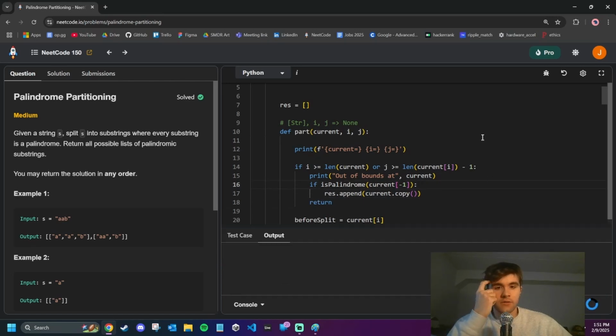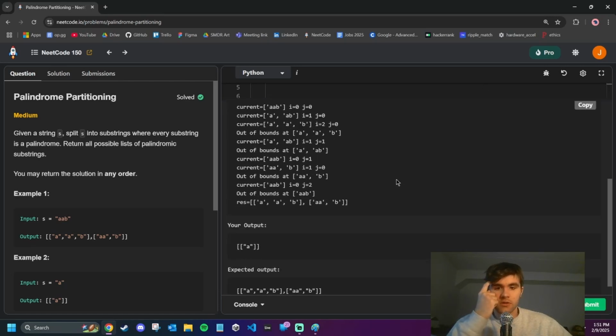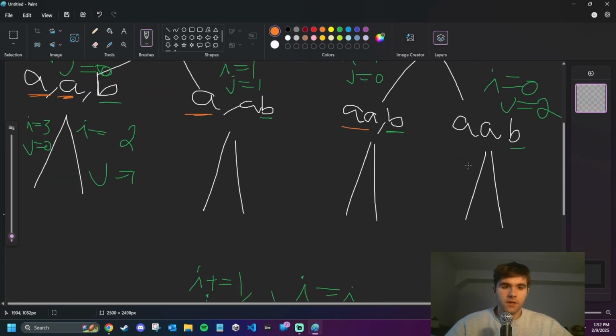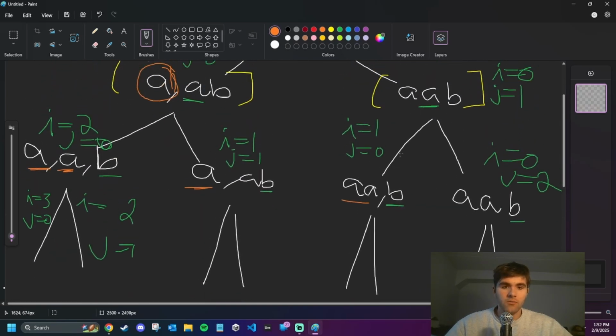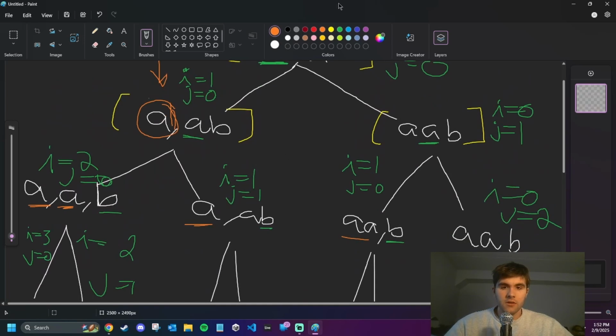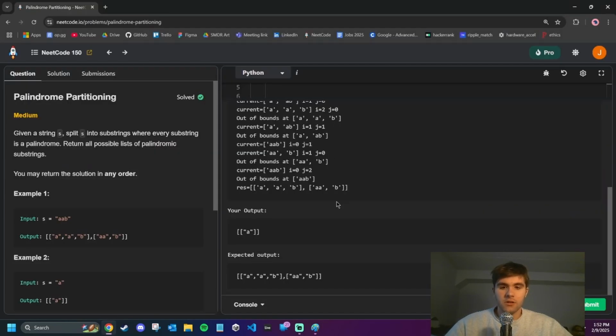So this should only give us the palindromes. Yeah, and I think this works because we're filtering out anything when we split. Everything here has to be palindromes or else we wouldn't have kept it when we've split. So that just leaves the last element, so we have to check the last element.